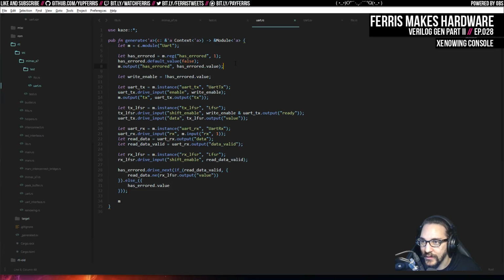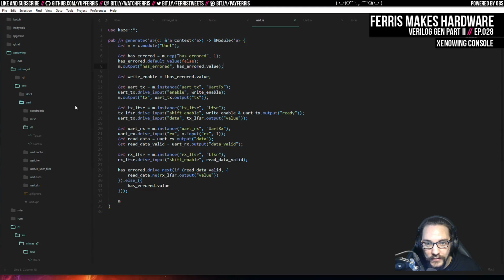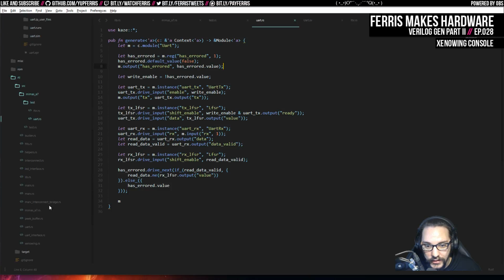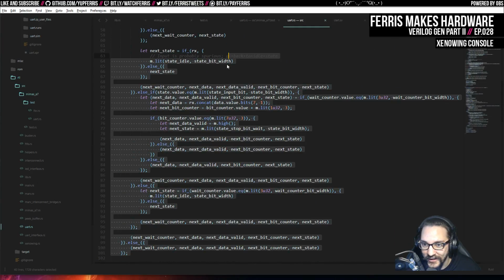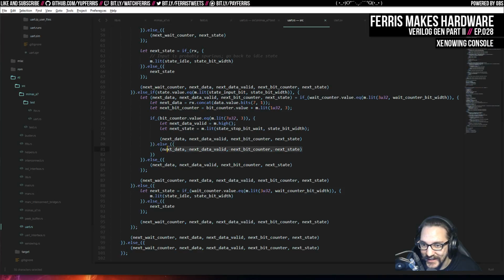So generally I'm happy with kaze, but there's also a big missing feature in kaze, which is probably the thing that I find most annoying with it, and that's that there's no switch case or match case sort of construct. So for example, state machines look pretty ugly right now. For example, in the Uart stuff, like this, I hate all these else cases that just have tuples to deal with these.